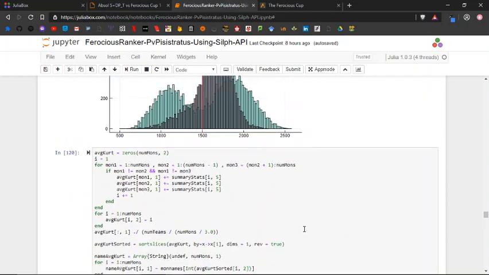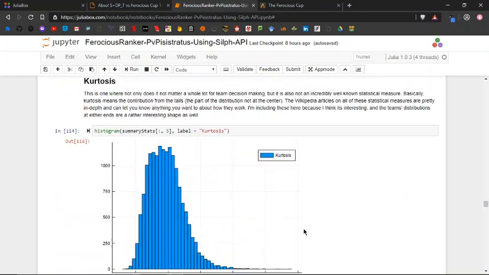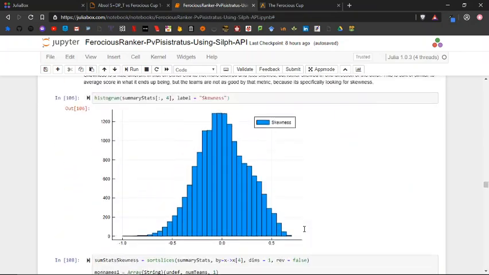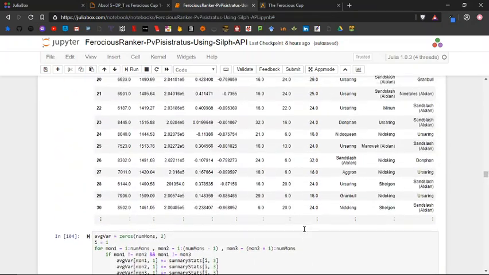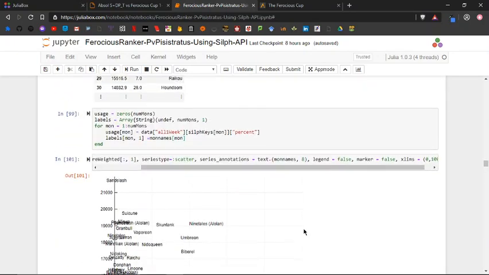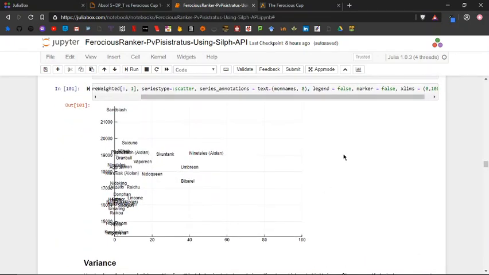In the meantime, we've got the Silph API incorporated into it. We've got an understanding of the frequency of Pokemon's appearance, as well as their weighted scores in accordance to the other ones. And I think that's a pretty solid addition to this model. We're moving away from having everything evenly weighted, which doesn't accurately reflect the PvP scene in general.